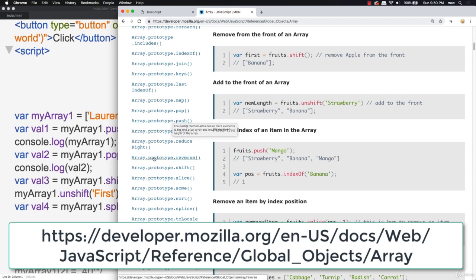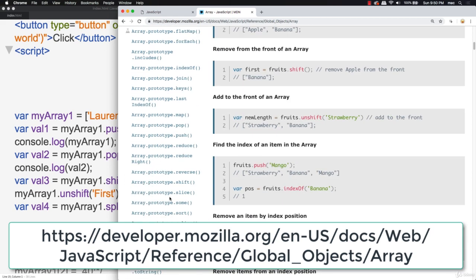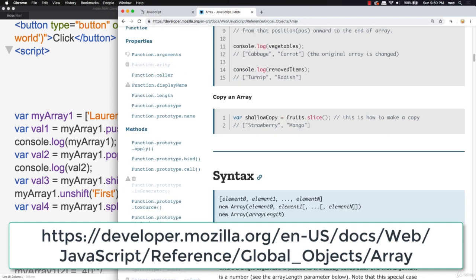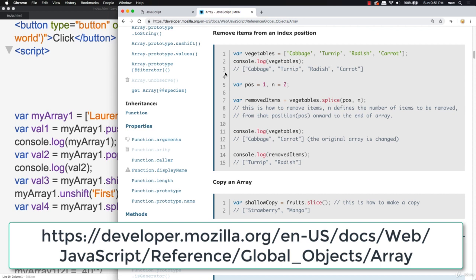We also saw the shift and then the unshift as well, and splice. So this gives us a good overview of all the different methods that are available for us to use when it comes to arrays. So go ahead and check out what's available at the Mozilla Developer Network. Create an array, update the values in the array, play around with it, have some fun with it, and make some updates to it. Get familiar with the array methods.